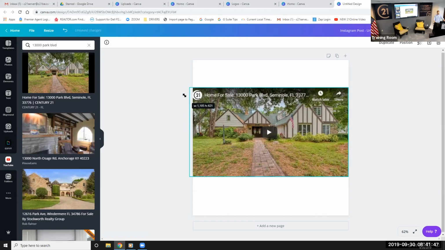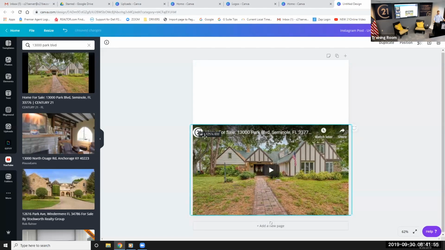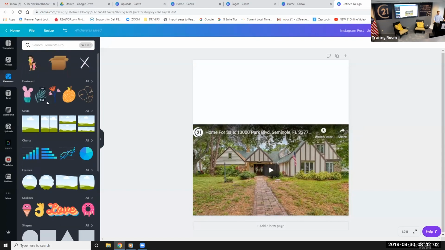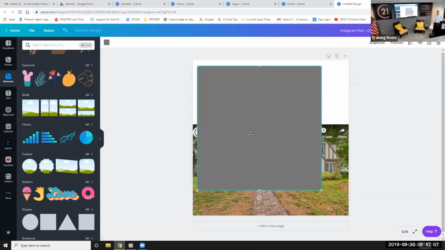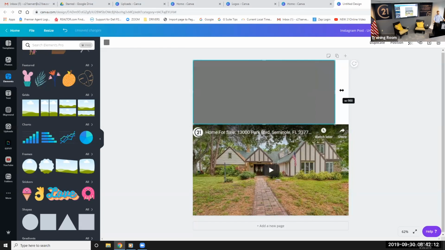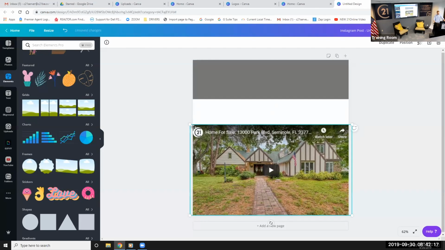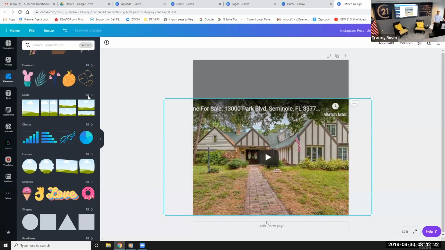So, but maybe I want to create one that's got the header and the footer, or just the header that you've seen, I'm sure, other people do on social media. This is how I would use Canva to do this, is I would then come here, click Elements, and you can add all sorts of different things, shapes, images. So I would add a shape, and I could change the color of this top heading here. And now let's make this a little bit smaller. So I make the video a little bigger, and I could add text.